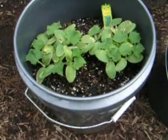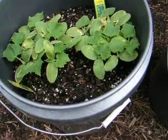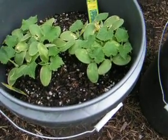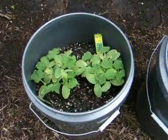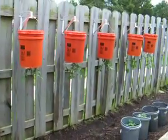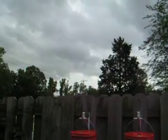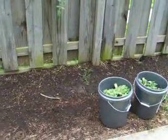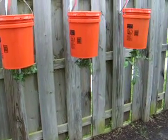And here's cucumbers. I'm going to do exactly the same thing. There's 2 of them in here, but as soon as these get big enough, which they look like they may be getting, I'm going to let them get past the top of this thing, about a foot tall, and then I'm going to transplant them into hanging buckets. So that's what I have now, and all we need is some sun, because as you can tell, it's pretty darn overcast right now, and I'm kind of dodging a bullet here by recording this today. But I'm going to try to start making regular videos as things grow every week or so.